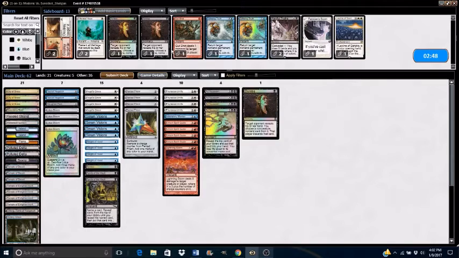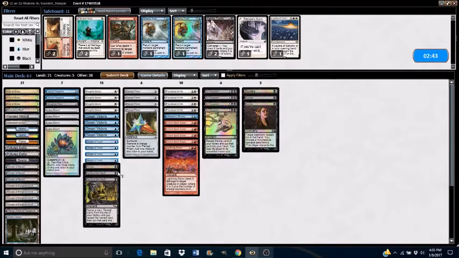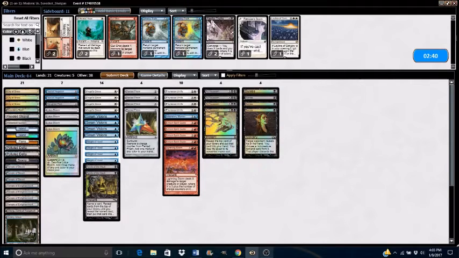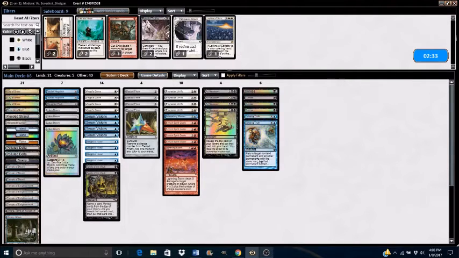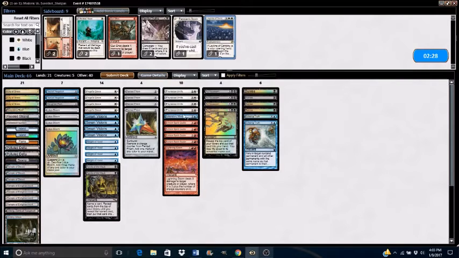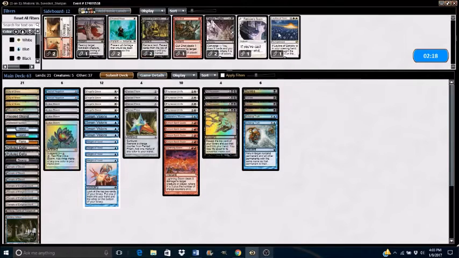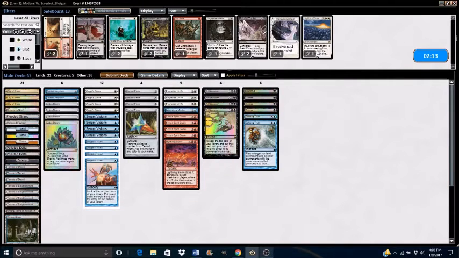I probably want Duresses against them. Where'd my fourth Duress go? Oh, there it is. Jeskai Control. Duresses are fine. Echoing Truth's an option here, just for the fact that they have Leylines on their board. Here I'm probably cutting the Slaughter Pact because they're a slow deck, so I have all the time in the world. Probably don't need Spoils of the Vault for the same reason. I can shave a Phyrexian Unlife.